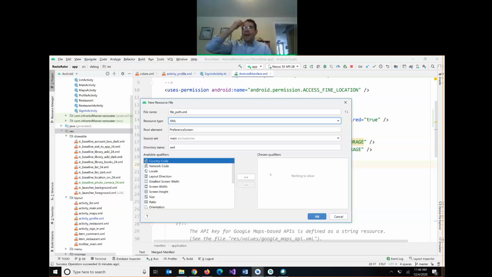So this is going to create an XML subfolder and create the file called file path. I think I'm going to take out the root element if this will let me. So the directory name will be XML, the resource type is XML, file_path.